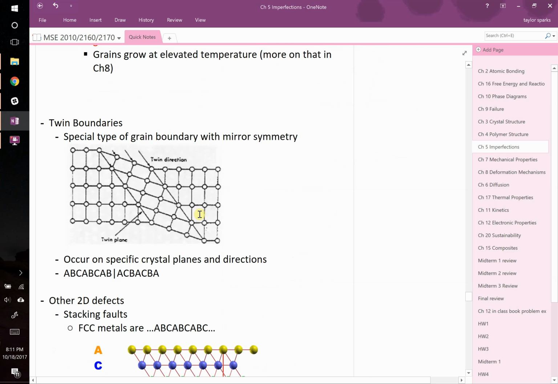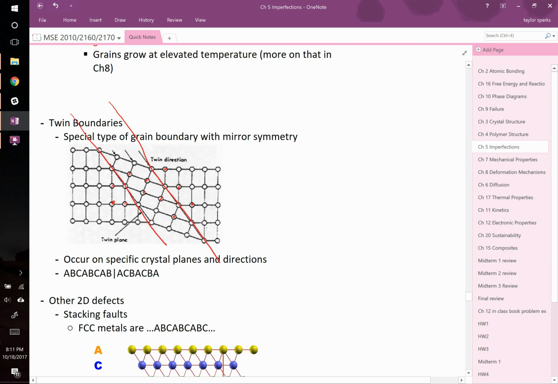Now, other types of interfacial defects are available in crystals. One of them is called a twin boundary. A twin boundary is really just a special type of grain boundary where you have mirror symmetry. So these planes, right there and right there, have mirror symmetry. This atom is reflected onto that one. This atom reflects over here. So it's just mirror symmetry. It's a specific type of orientation that preserves this. Again, this would reflect over that, this would reflect over to that. So these would be called twin boundaries.